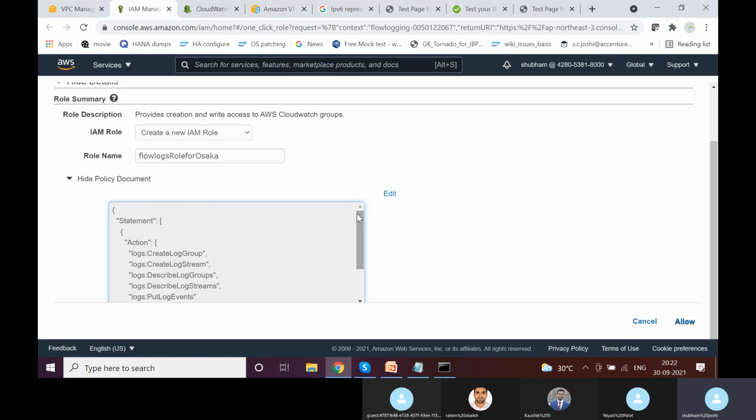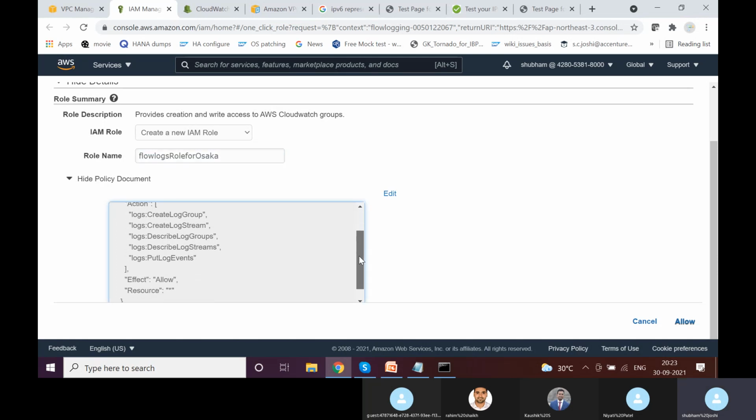So I will simply say I'm creating a new IAM role, and the role name is flow logs role for Osaka. Yes, what is the question, Shubham? This is a piece of JSON code, right? Yes, this is a piece of JSON code.